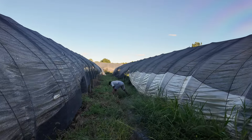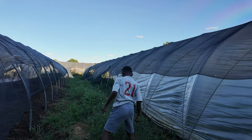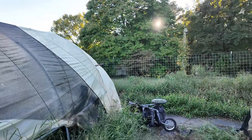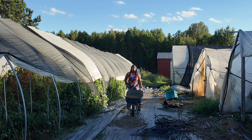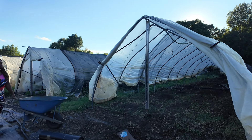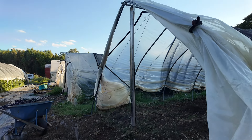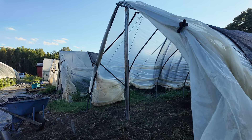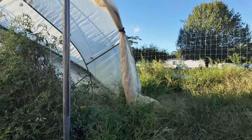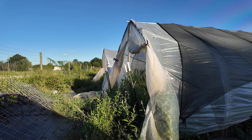Whenever you weed, we do a good job at getting rid of weeds, so if you leave them on the fabric they decompose again. Now Amber is getting ready to get this dirt up right here in front of the tunnel, and then we're going to landscape fabric this area in front of the house because we've been getting a lot of weed pressure. It needs to be fabric again — we're trying to go house by house before we plant to redo and limit the work we have to do.